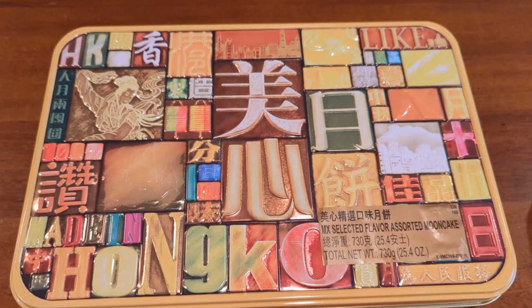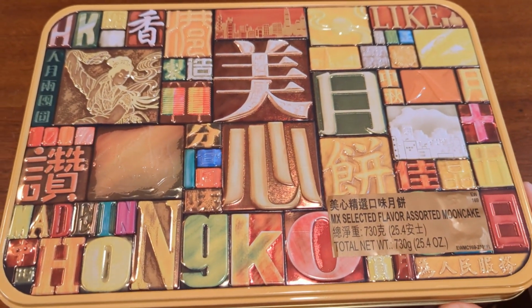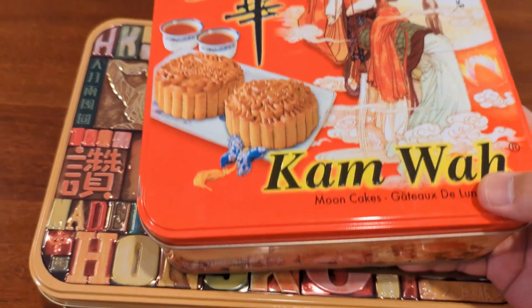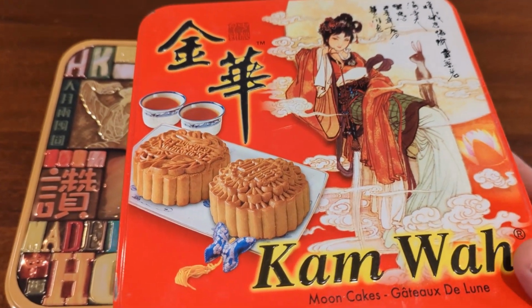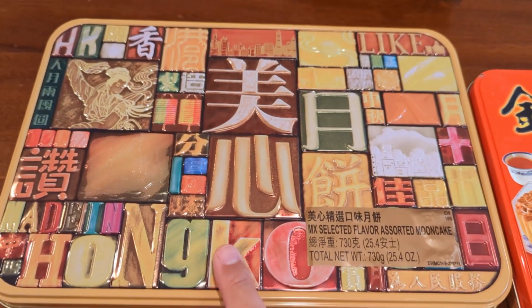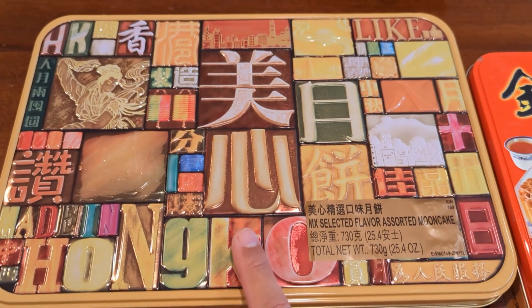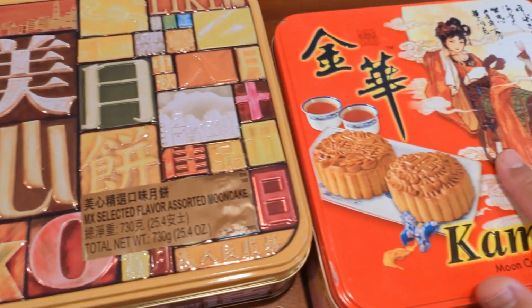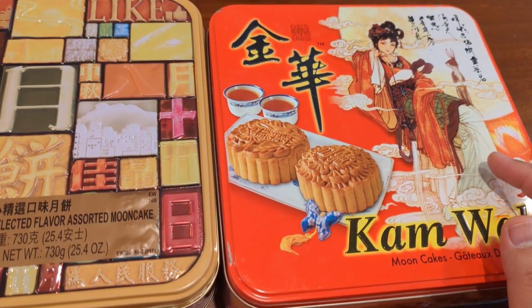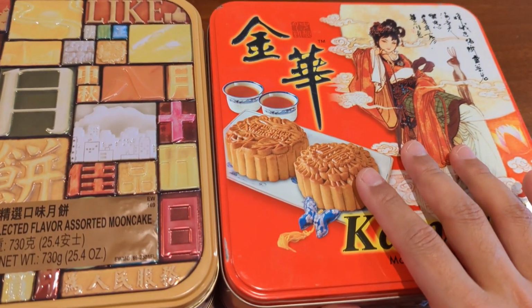Hello everyone. So this is the mooncakes from Costco this year in 2023. This year they don't have the Kam Wah they used to carry anymore. And what's really disappointing is this new mooncake is $41.99. And this one, the Kam Wah, which is really good, used to be $16.99 in 2021, and this box is from '22, and it was $18.99.